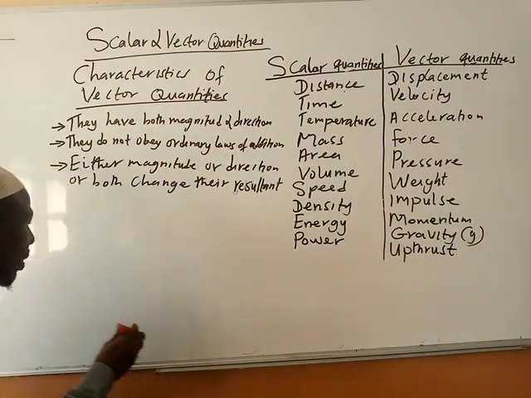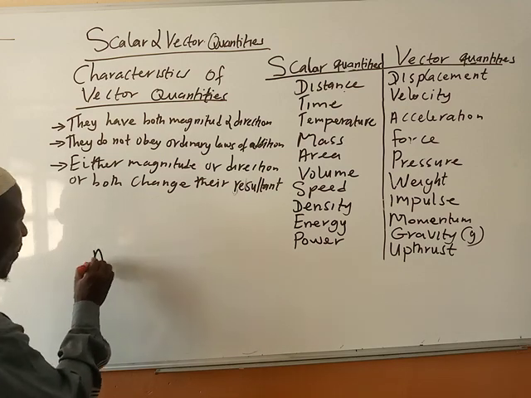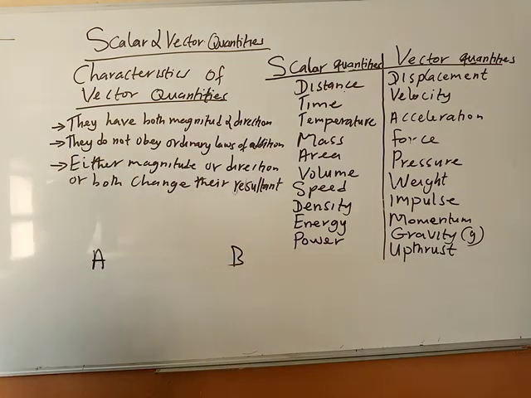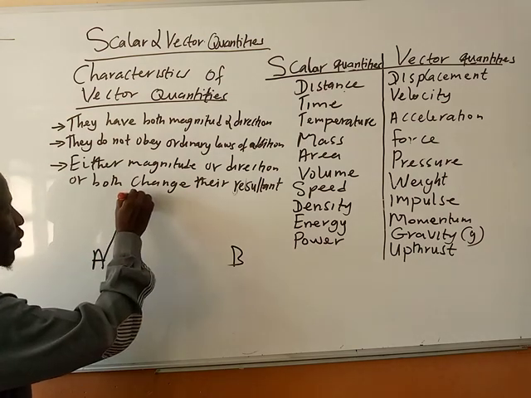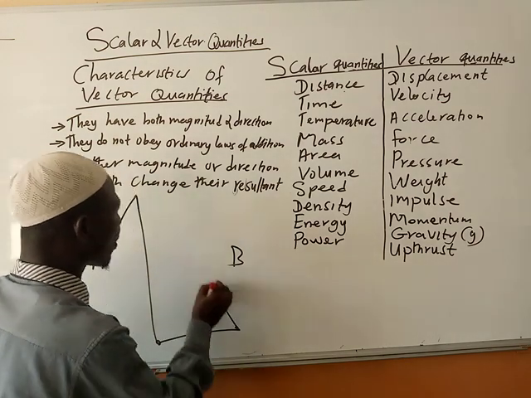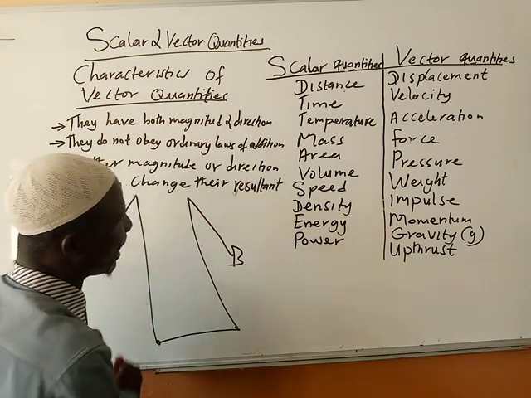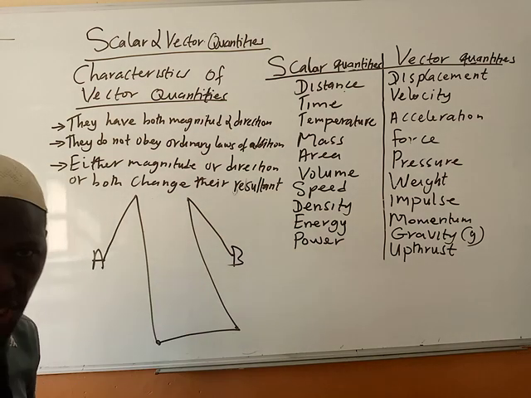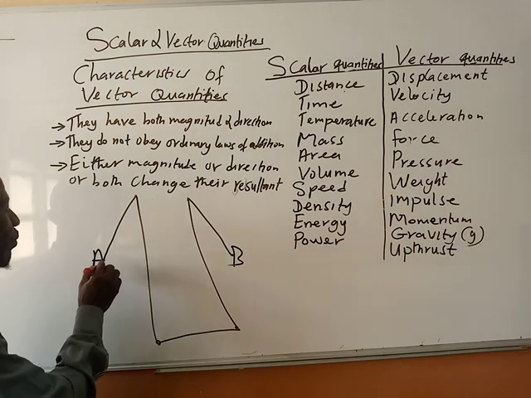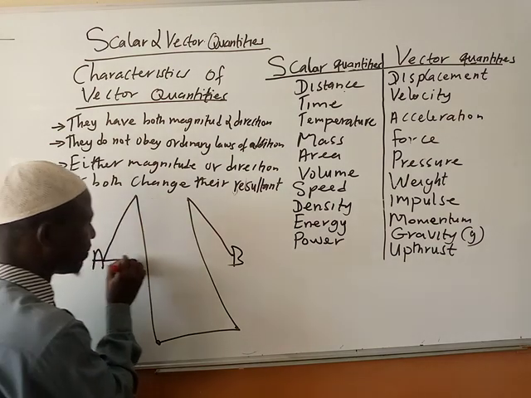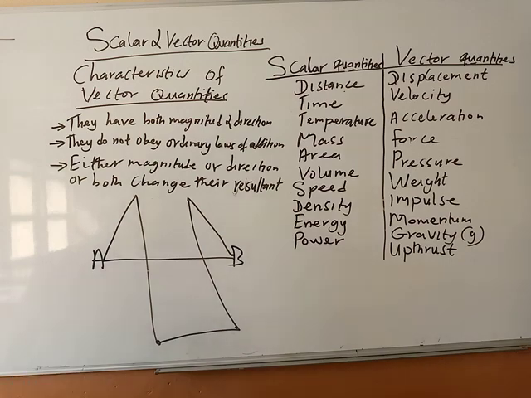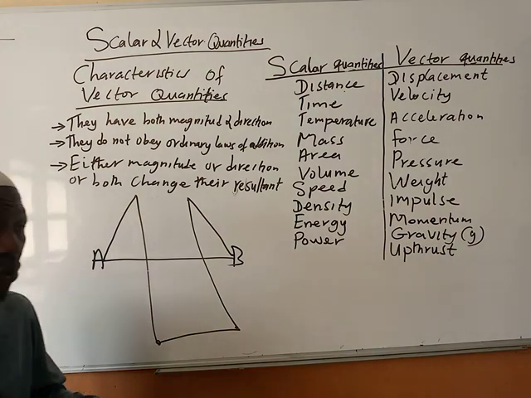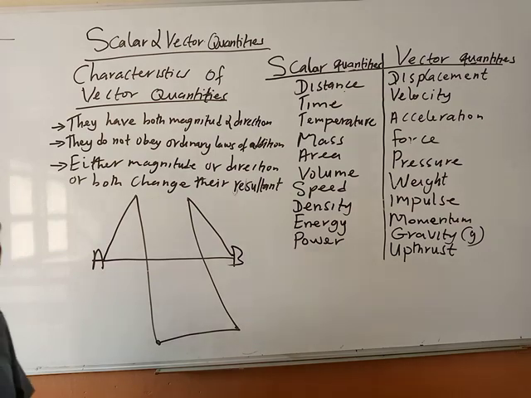Displacement. Just like when somebody wants to move from point A to point B. You may decide to move like this, come to this point, to this point, to this point, come back here before coming to the final position. This one has no specific direction. We call it distance alone. But if somebody says, I want to move from point A to point B along eastern direction, in that case, he has told us the distance and as well as what? The direction of his or her movement. So we call it displacement because it's a vector quantity.